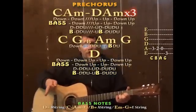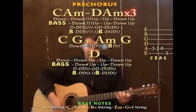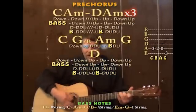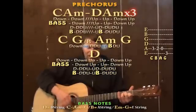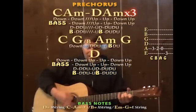Now the weird part, if you're doing down, down, up, down, up, is we halve those between a lot of the chords. So you can do the C with a down, down, A minor on the up, down, and D with a down, down, A minor on the up, down, and repeat that. Then at the end: C, G slash B, A minor, G, D.